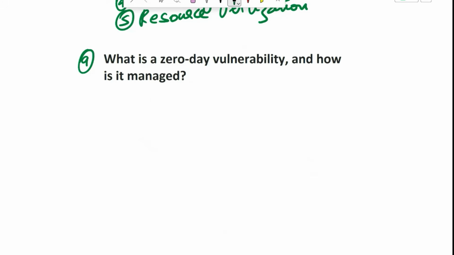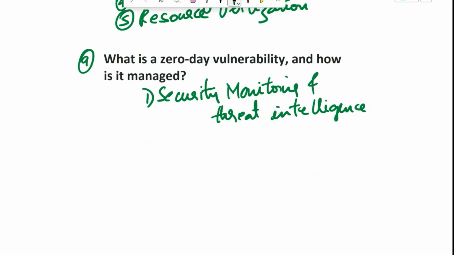So, managing zero-day vulnerabilities requires a proactive and multifaceted approach to reduce the risks and impact of attacks. Let's see some of the key steps in this effort. First one is security monitoring and threat intelligence. Employ advanced threat intelligence services and security monitoring to detect early signs of zero-day attacks. Stay updated on emerging threats and vulnerabilities through industry sources, security advisories, and partnerships.